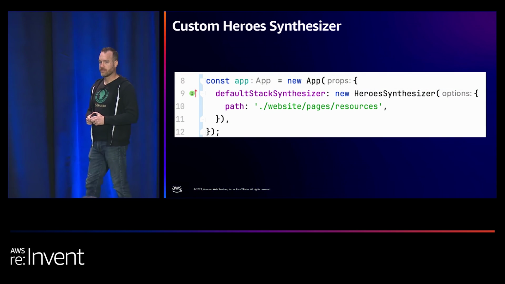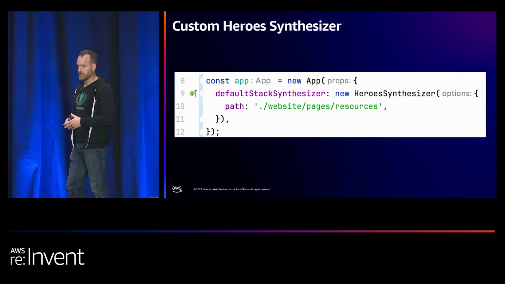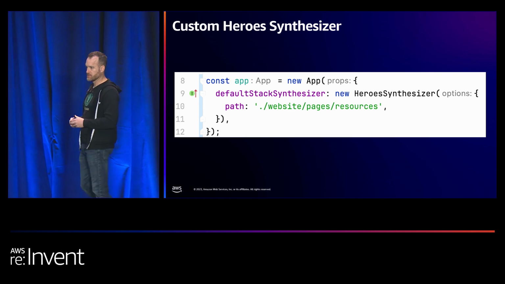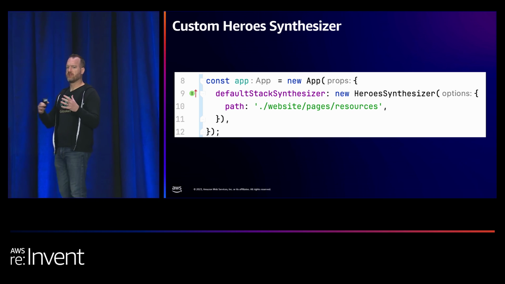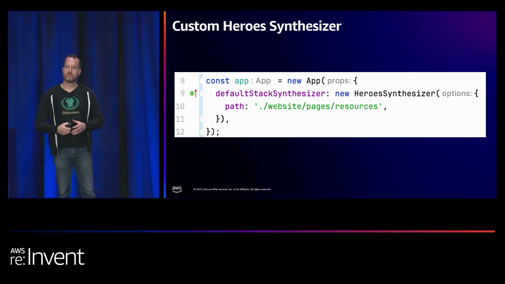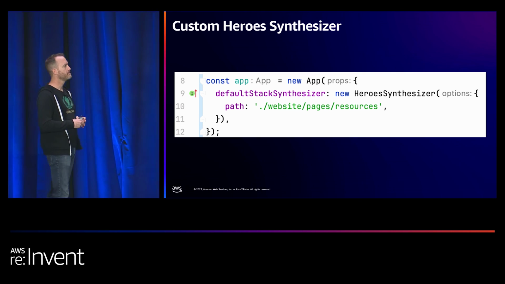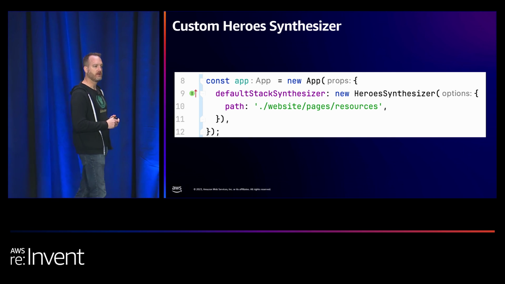One of the things that I really like about the CDK is because I used to be a .NET developer, I used to do a lot of object-oriented programming. And with object-oriented programming, you can often replace functionality in other people's code. It's kind of the nature of OOP. And the CDK allows you to do this as well.